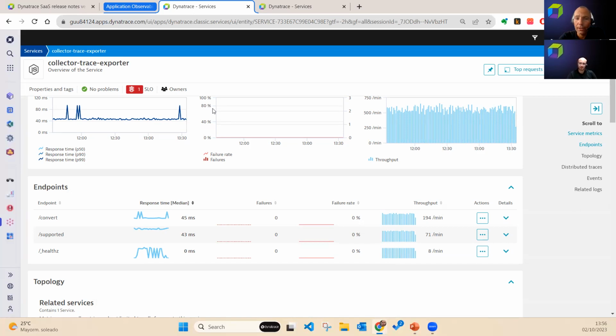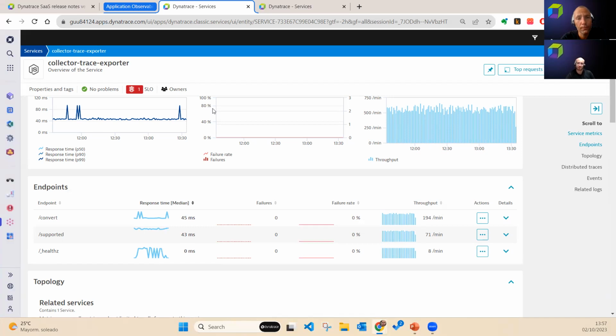What I really also like here is that we automatically give you visibility into your key golden signals like response time, failure rate, and throughput. We also split by endpoint, so you get a direct overview of every single URL endpoint that this particular service is actually exposing. So it's really cool. It's a great view on top of just your distributed traces that you ingest into Dynatrace.